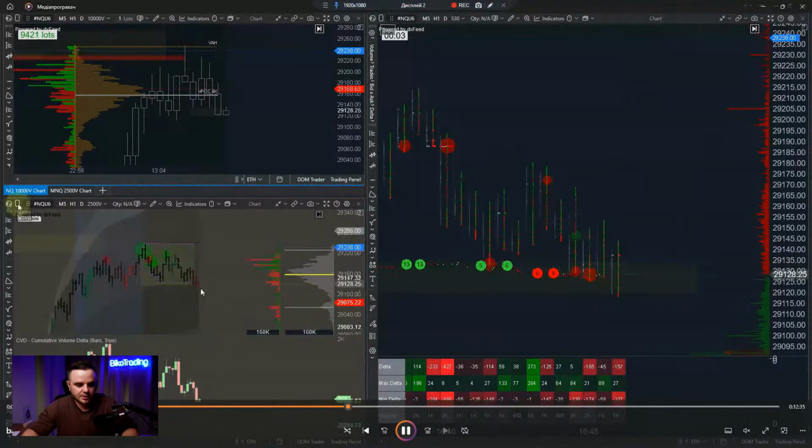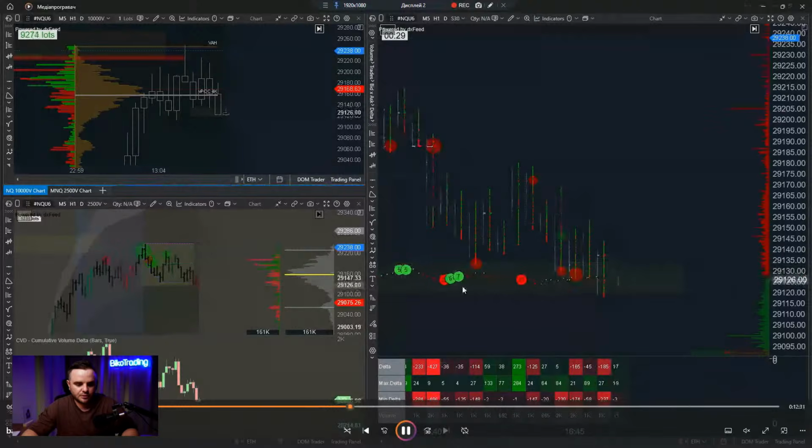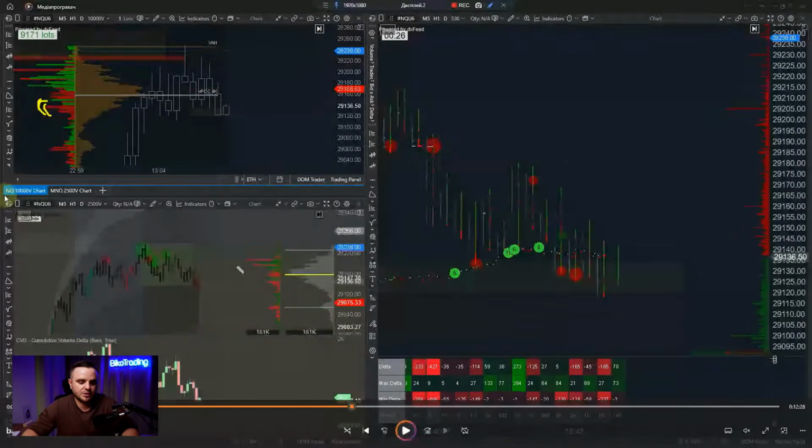Here you can see price took an initial bounce low. It was exactly the situation when I took my first trade, because it was exactly here, in a place where we had the biggest negative delta on the session. That's the reason why I took a trade.